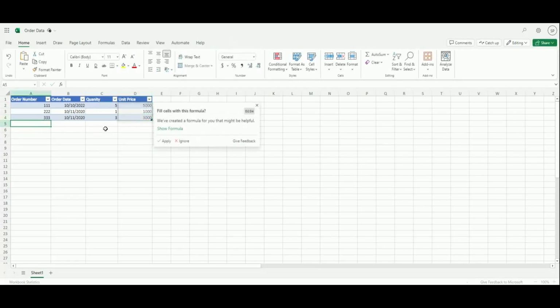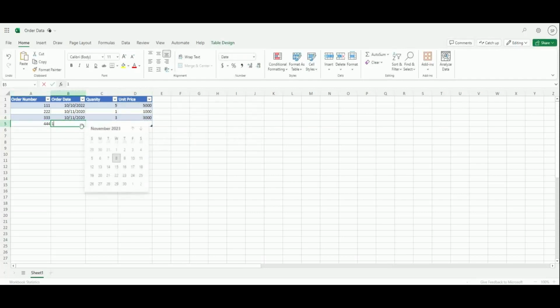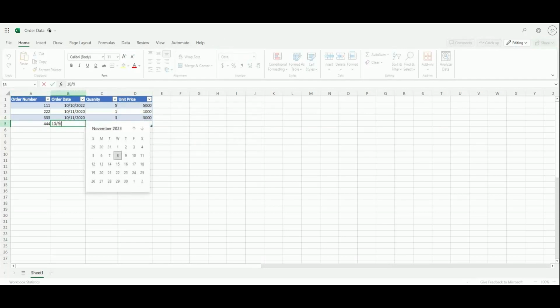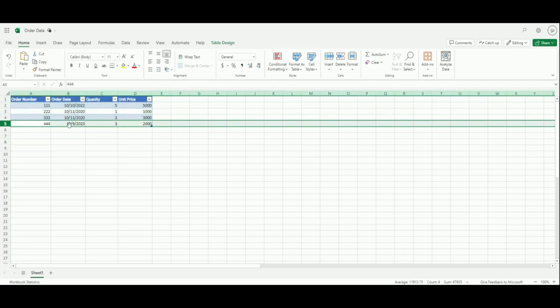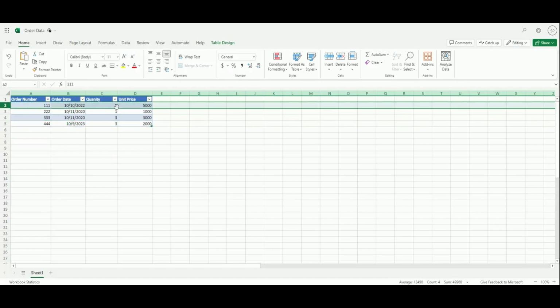Okay, here I am adding another order details, and here I can add, let's say, 3, and quantity and unit price is 2000. Okay, and let me save it. So I have updated my data, where I have added a new order details row and updated an existing record, right?